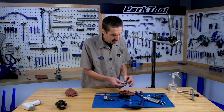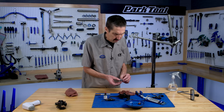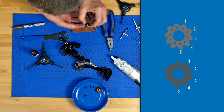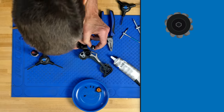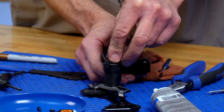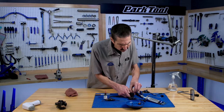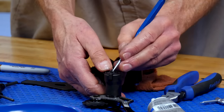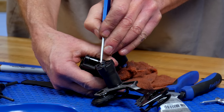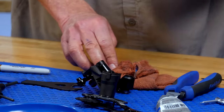Another reason I like to keep it just finger snug is that it's easier to get these splines lined up — there are 10 of these little splines and they have to align right inside. As I wiggle that in, it should drop fully in. Both of our spline washers are all engaged here; there's actually a little recess there. I'm going to leave the cap off to show you the adjustment. Now remember, we have to wind this back — it unwound clockwise, so we have to wind it back counterclockwise to gain our spring tension.